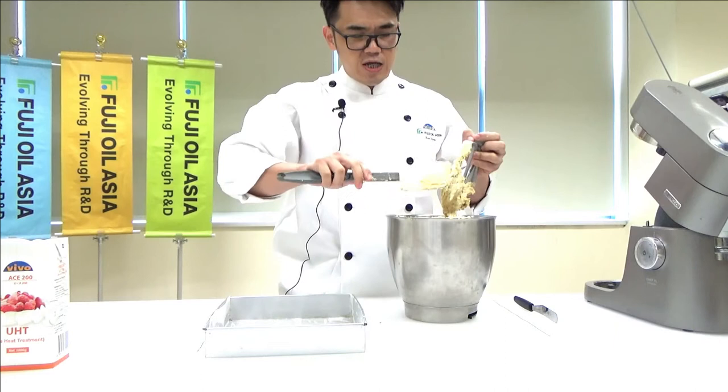After that, you just put it in the oven at 170, around 15 minutes, until it becomes light brown. Okay, it's ready.